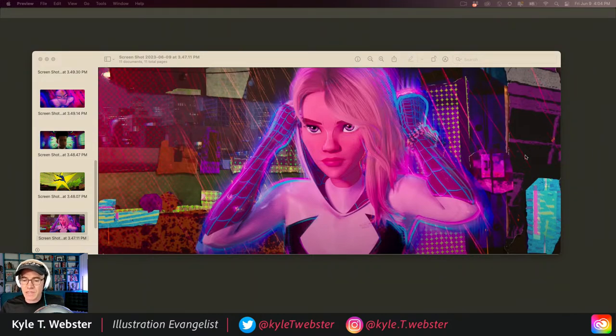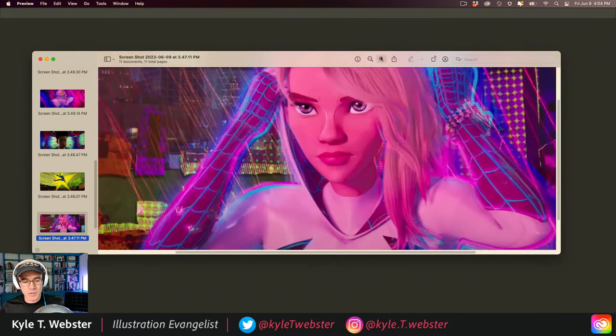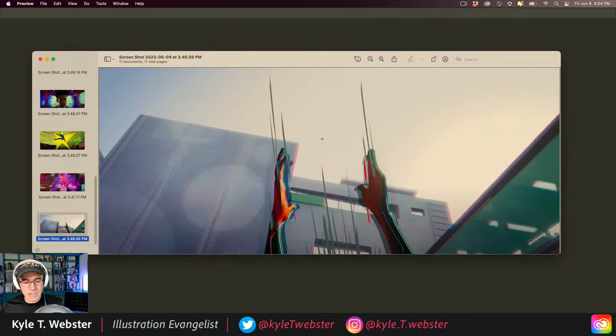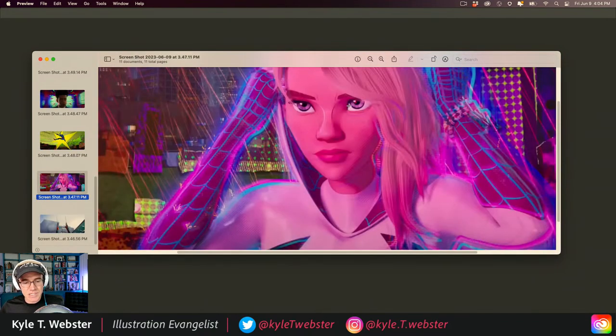Another cut paper kind of element here. It looks like a page torn straight out of a comic from Spidey, from the Marvel comics. And then look at this. What do we have here? What a weird combo, okay? If you look at this, if we zoom in for a moment, I want you to notice, whoops, sorry about that. I want you to notice that what you're seeing is rendering right here.